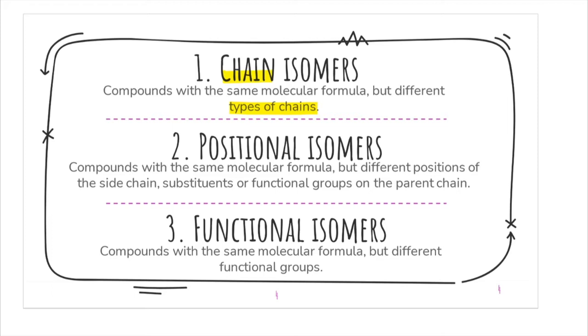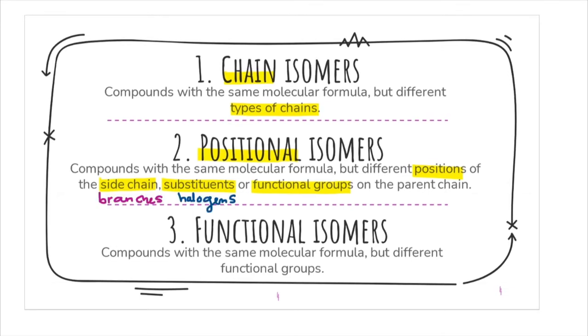We then also have structural isomers that are specifically called positional isomers. These are compounds with the same molecular formula, but different positions of the side chains, substituents, or functional groups on the main chain. So when it comes to positional isomers, in the names of these positional isomers, the stem or root name, meth, eth, prop, but, that describes the longest chain of carbons in the molecule will be exactly the same because the length of the chains is the same.